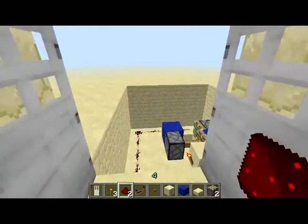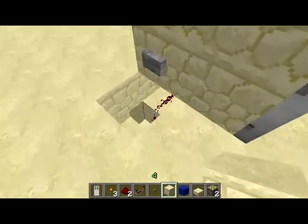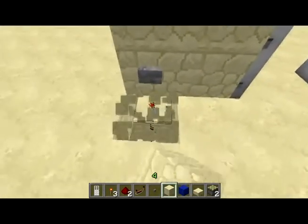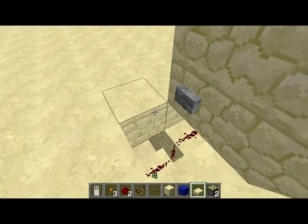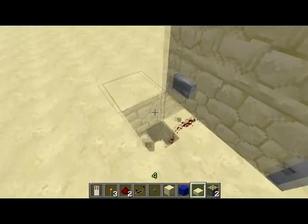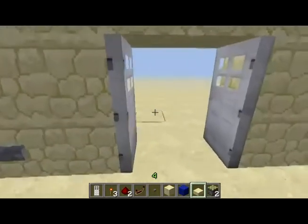Now I'm just going to fill up the frame. I left this block for a reason — that's why the sandstone slab comes in handy. If you put a normal block, it won't work because it stops the redstone from getting through. So you have to put a slab or a glowstone block — I don't like putting a random glowstone block because it just doesn't look normal. So I put a slab so it looks the same but it's half a block, so the redstone can still go through. When you put a slab you can just press the button, the door will close, press the button on the side and the door will open.